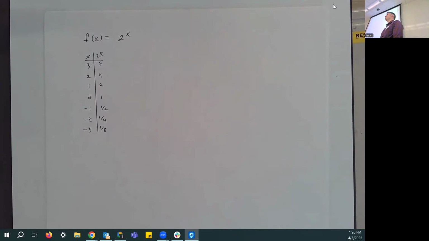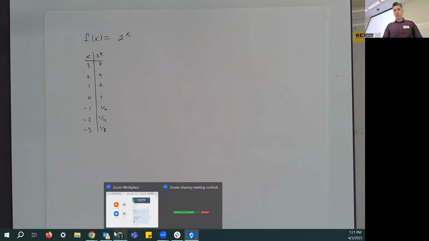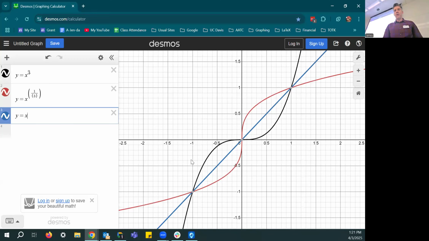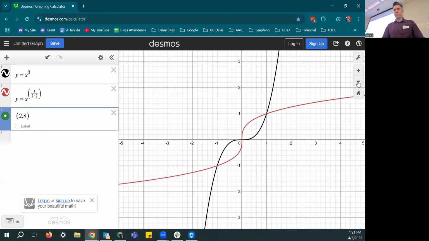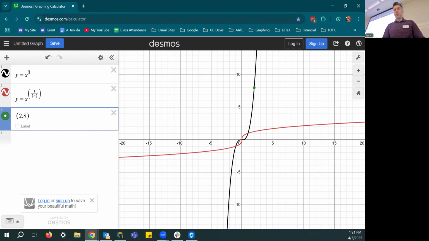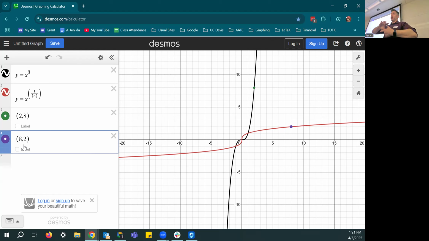So here's what I think you should take to heart. Inverse functions literally interchange the role of the input and the output. In fact, we can look back at that graph for a second. This black graph here has the point, for example, 2, 8. It's on there, I promise. There it is right there. And if they're inverses, the red graph better have the inverse point, 8, 2. And it does. So inverse functions literally come from interchanging the role of x and y, input and output.